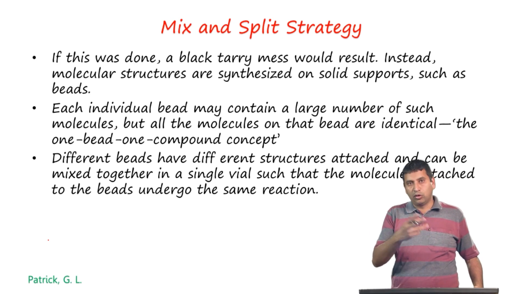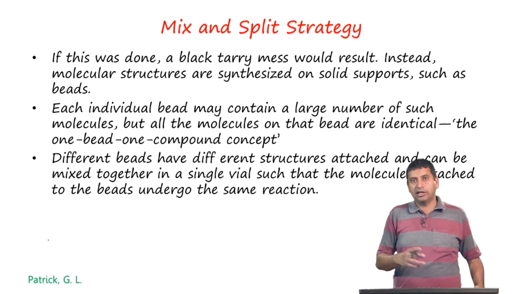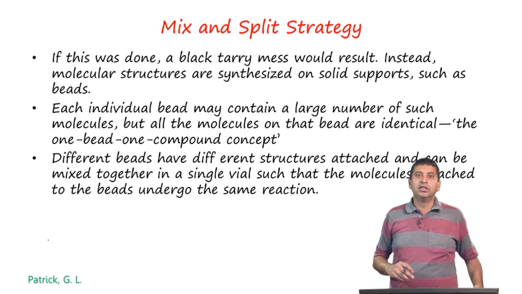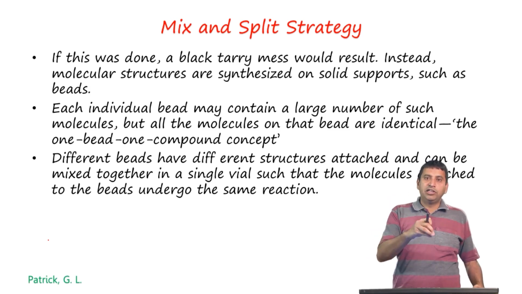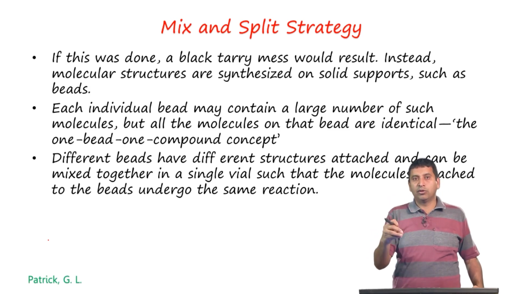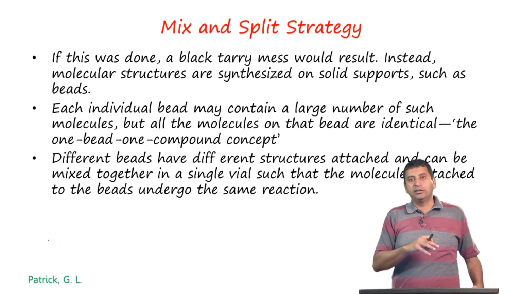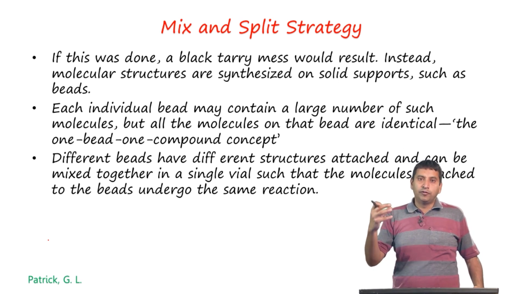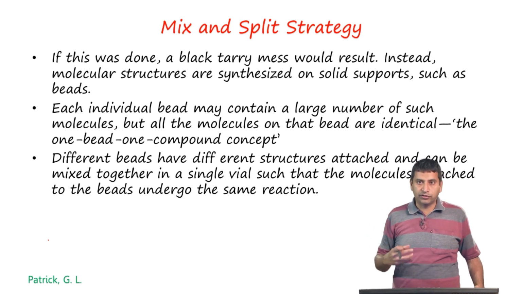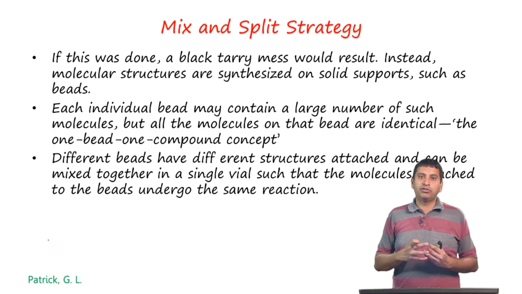Because if you throw all of them in the flask, then you will get a black tarry mass which will be useless to us. So, what we do is you start with these solid phase beads, and each individual bead may contain a large number of such molecules. But all the molecules on the bead are identical. That means that if you start with one bead, you get one compound.